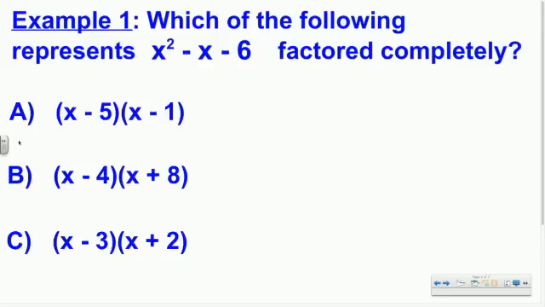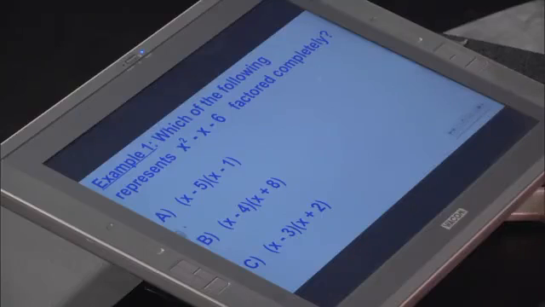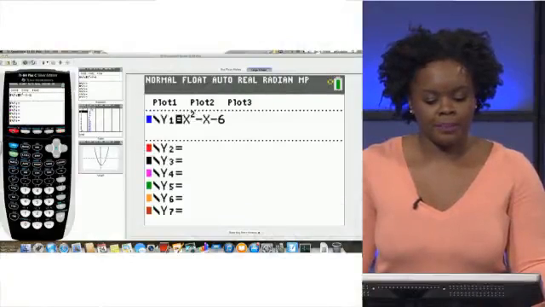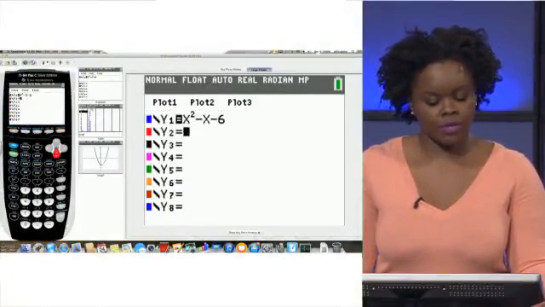So this x minus 5, x minus 1, I'm going to go ahead and put that in the calculator and see what that graph looks like. Okay, so let's get that calculator back. Let me remember this, x minus 5, x minus 1. So back to my calculator, I'm going to press that y equals button again. I'm going to arrow down to y2, because that's where I want to enter this one. Open up my parentheses right there above 8, and I've got x minus 5, close the parentheses, x minus 1, and close them.